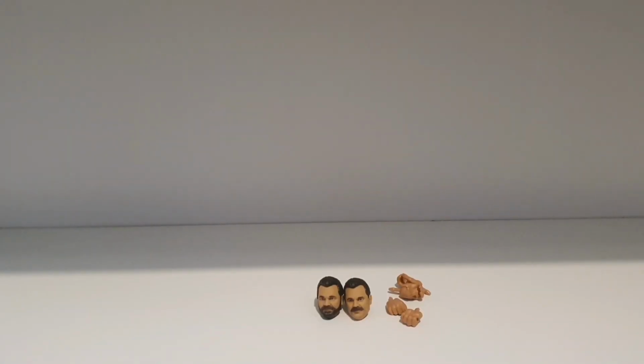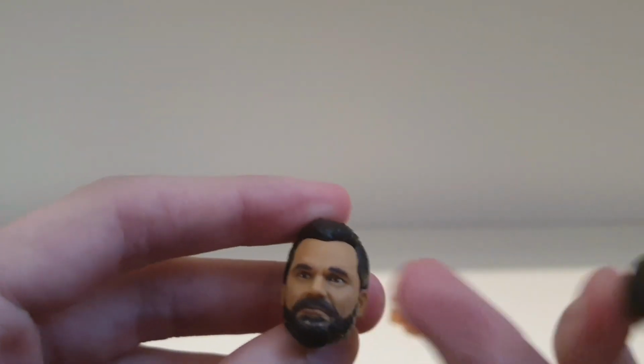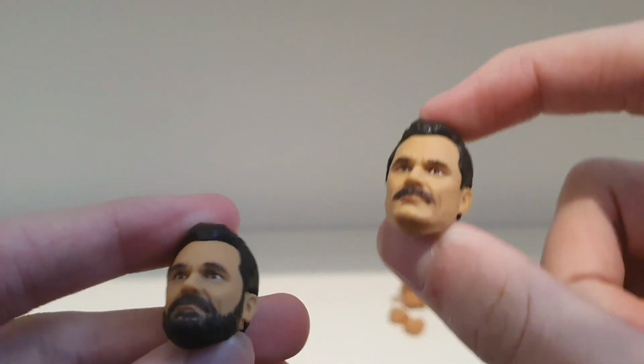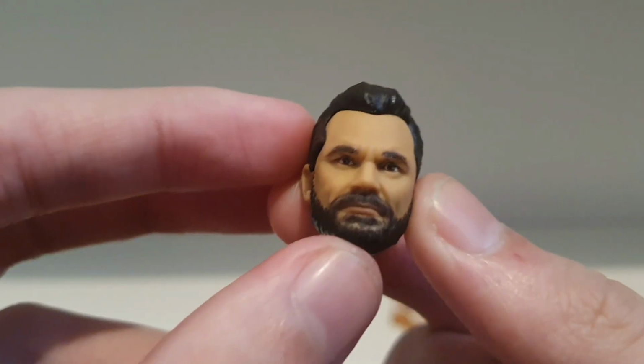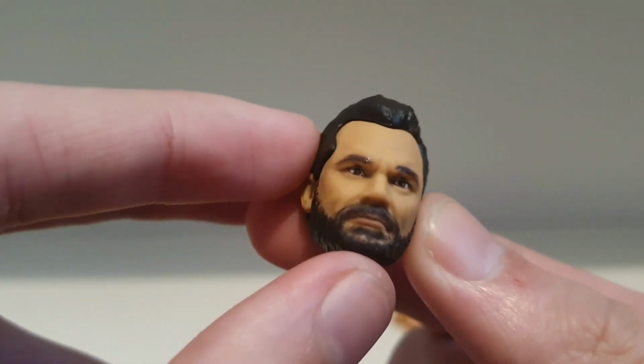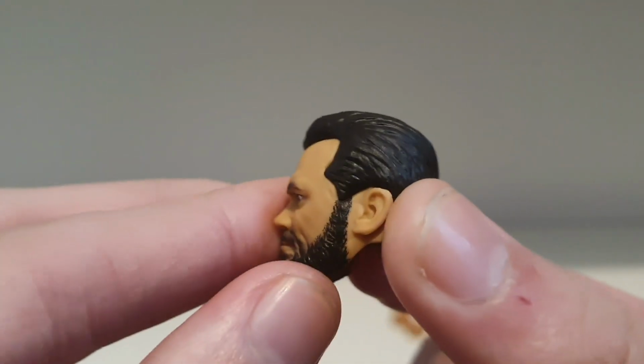You do get a few accessories with this, but the main ones are the Build-A-Figure heads, and of course you do get two Rick Rude heads. Oops. And I believe this is the WWF one, and this is the WCW one. And of course, here's the WWF one. Of course, this is for the Build-A-Figure, which you can get quite cheap now if you want to get all the figures. Of course, there's the beard.